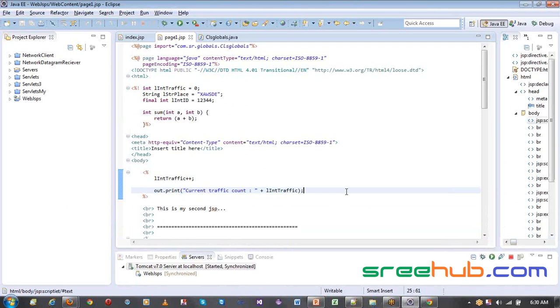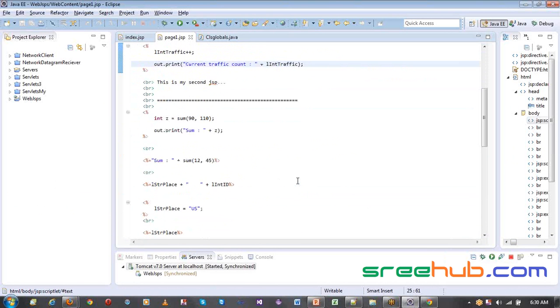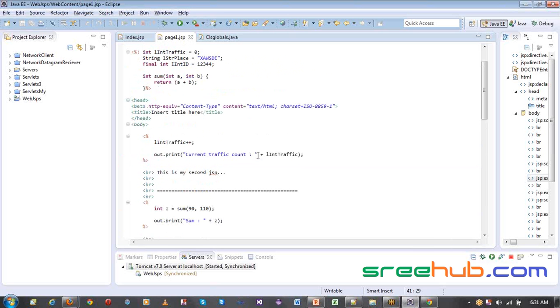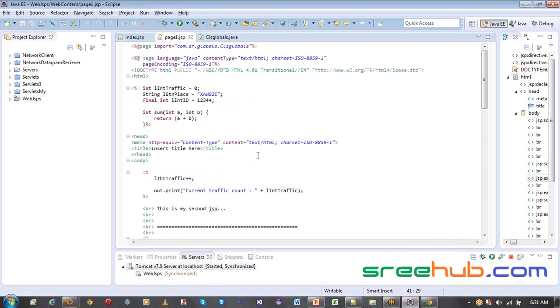Srinath, I think it happened yesterday, but I don't remember exactly. What happens when you are invoking a method and passing the wrong number of arguments? Basically, when a Java type of exception occurs, what happens? Okay, you were asking what happens if any exception occurs in a page. We will come to that. There is one topic, complete exception handling in JSPs. We'll come to that.